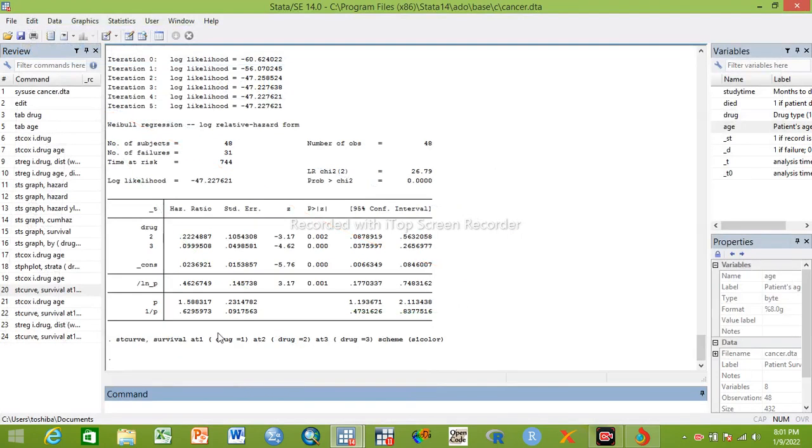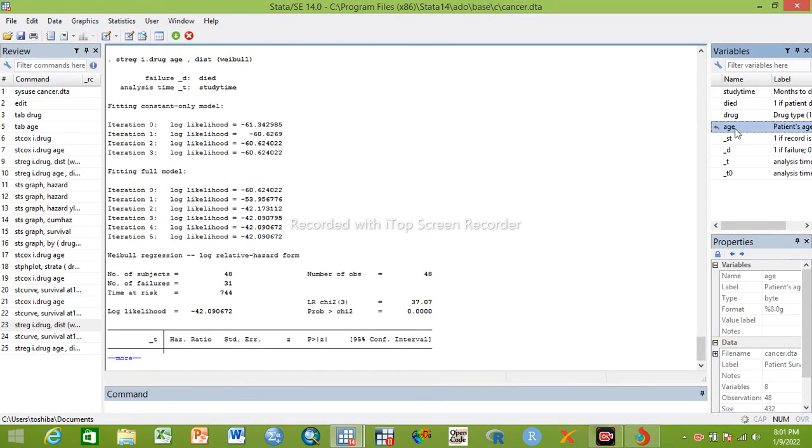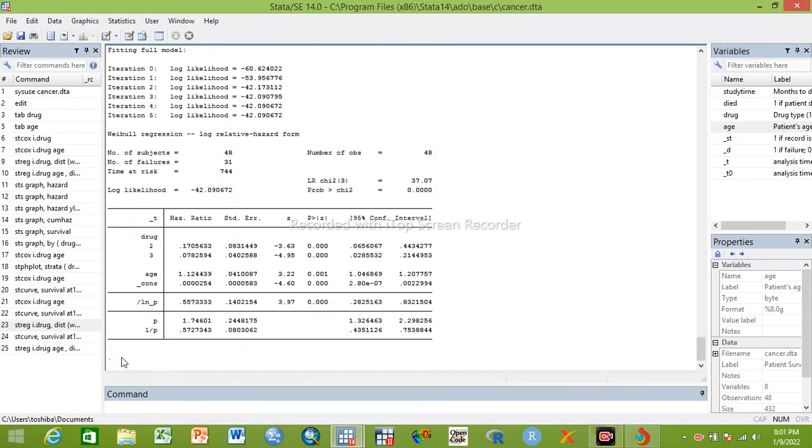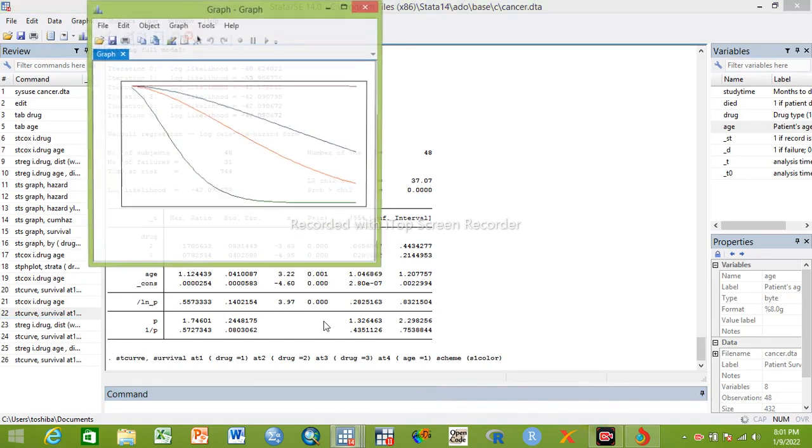If you want a graph for multivariable Weibull regression, you can add age here. You can write survival at T1, T2, T3, and you can add age, and you can make a graph just like this.